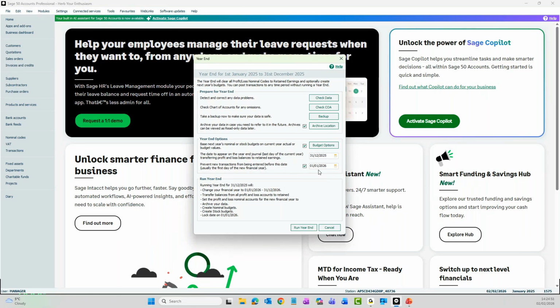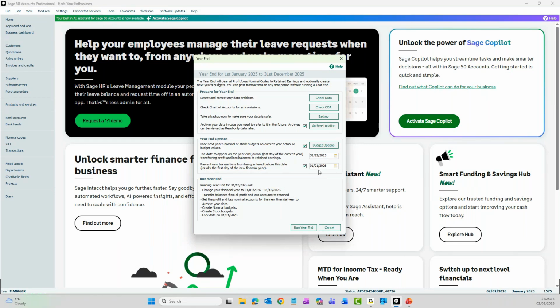The lock date is a date which you can set, which just prevents users from posting, deleting, or editing anything before that date. What it'll do is either present that person with a message telling the user that there is a lock date, and if they do wish to proceed, they can override it. So I think the manager has that by default, but it all comes down to the settings of the user.